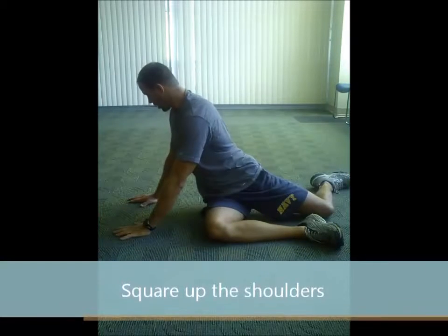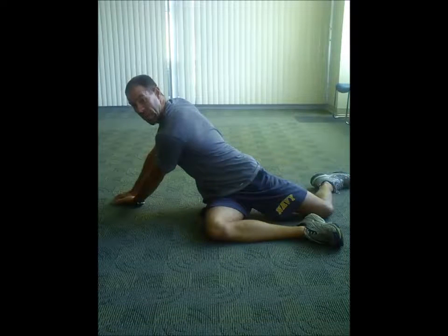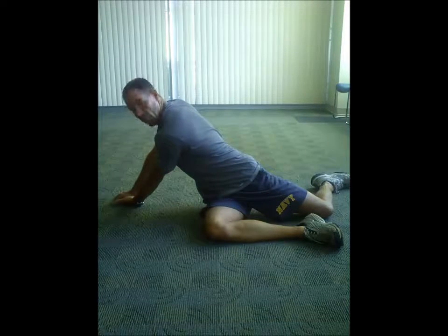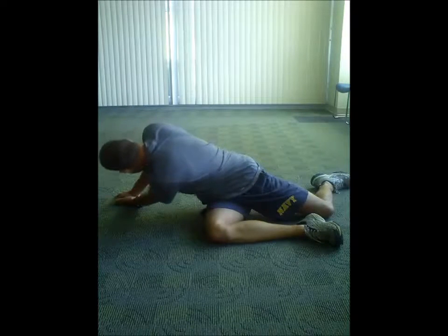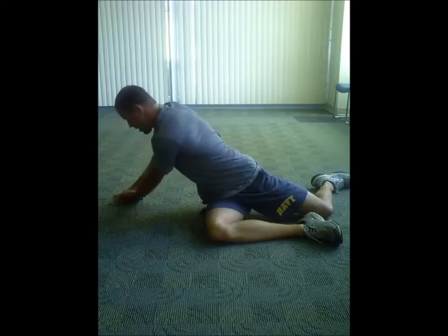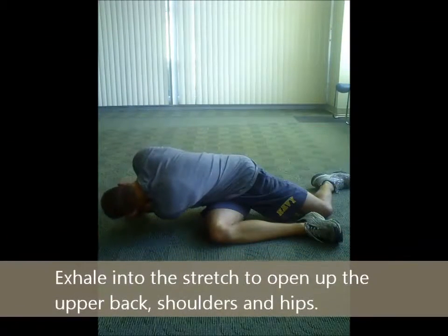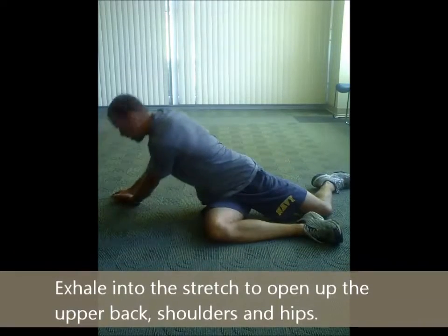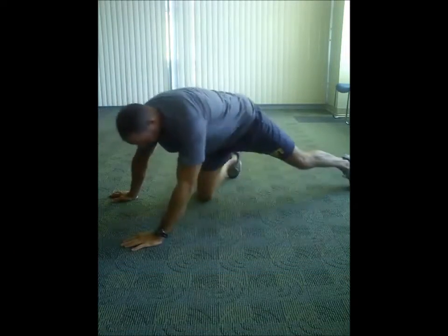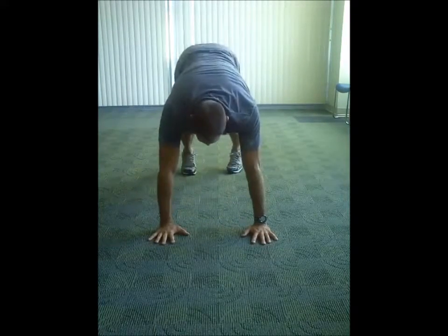From here, I'm going to take my arm and try to anchor this down. And as I breathe out, I'm going to try to lower my body to the floor. Take another breath in. What I'm doing is I'm stretching the hip and lower back. From this side: start here, come up, down dog.